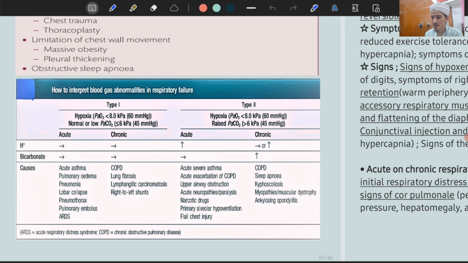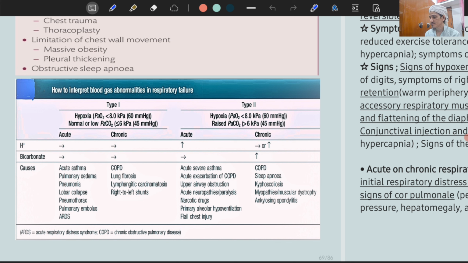So in acute hypoxemia, you will see normal pH and bicarbonate. In chronic hypoxemia also you will see normal pH and bicarbonate. In hypoxemia, you will not see any change. When it goes to acute hypercapnic, then the pH of the blood will change, but bicarbonate will remain normal. If it is compensated, then pH will not change, but bicarbonate will increase. But when it is decompensated, pH will change and bicarbonate will also increase. So like this also you can remember the causes of respiratory failure.